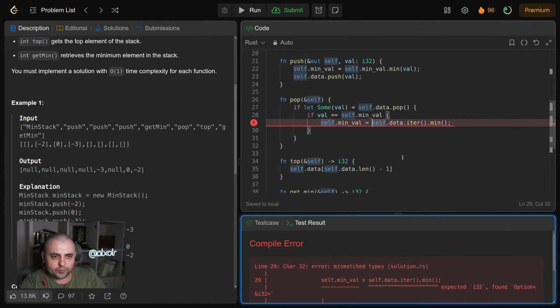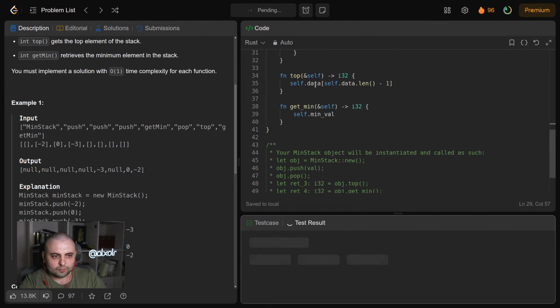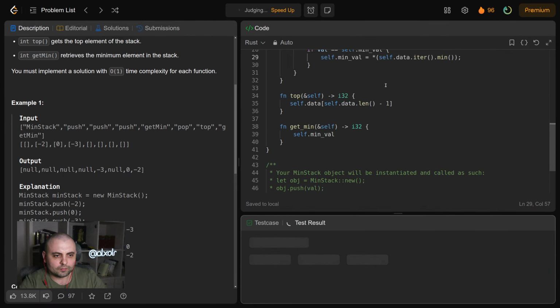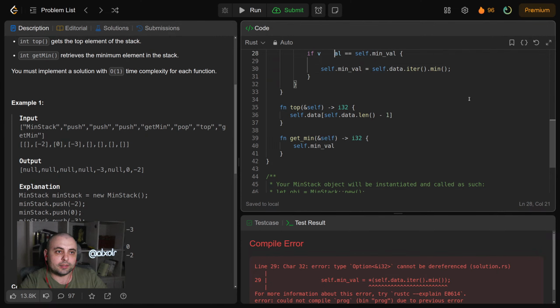Yeah, probably need to dereference. Okay, let me dereference that. Oh, whoa, whoa, whoa.